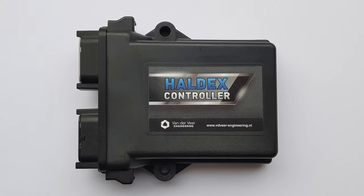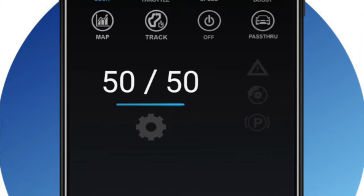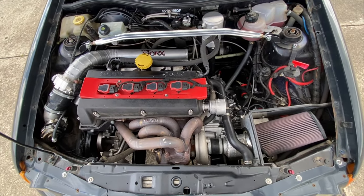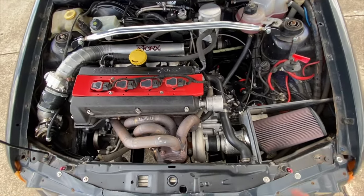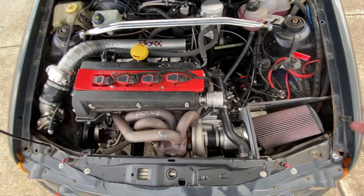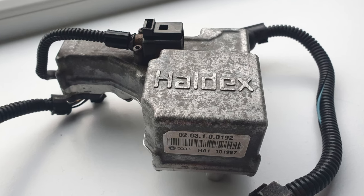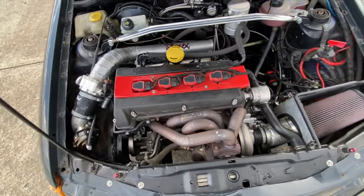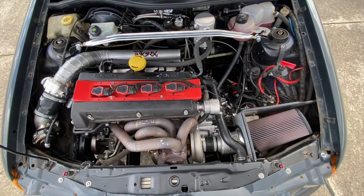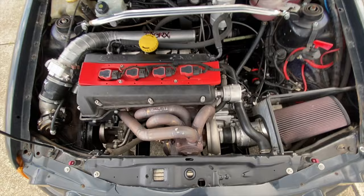What is super cool about these VW setups is they come with a Haldex controller, and the Haldex controller is on your phone. So you can literally program your gearbox and four-wheel drive system any way you want — how you want it to drive. Do you want it 100% locked? Do you want it 20% locked? You can even do locking by speed, so at 20 mph you want 20% lock, at 30 mph 30% lock, and so on. Back in the day it was very hard to get any type of Haldex controller. The VW Haldex setup is fantastic — it holds so much power and is cost-effective.